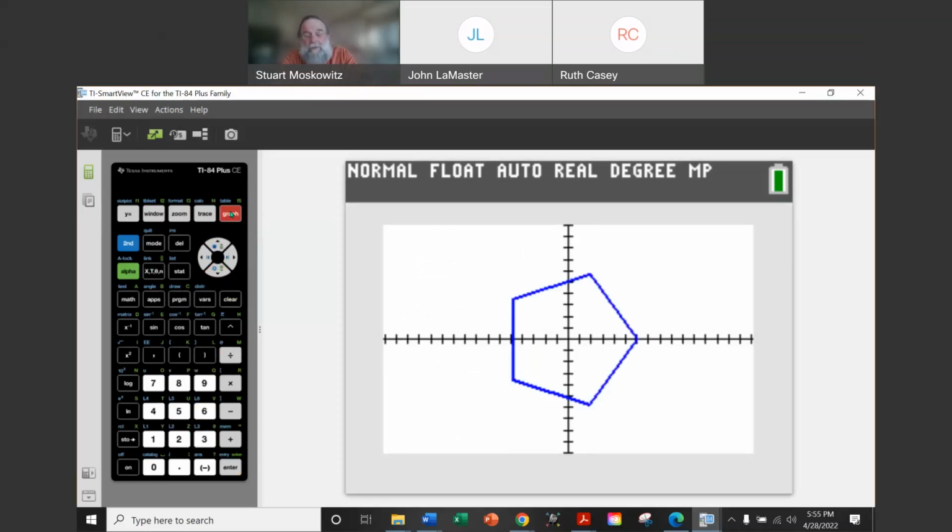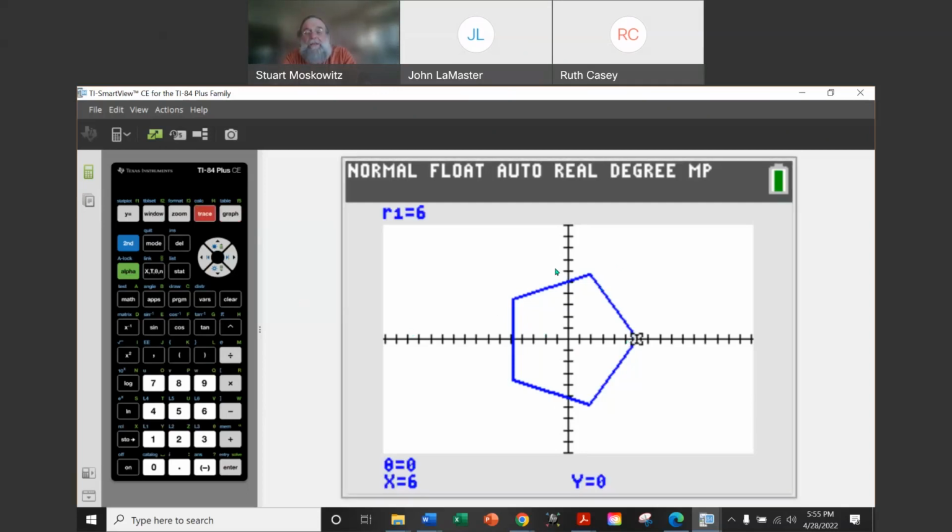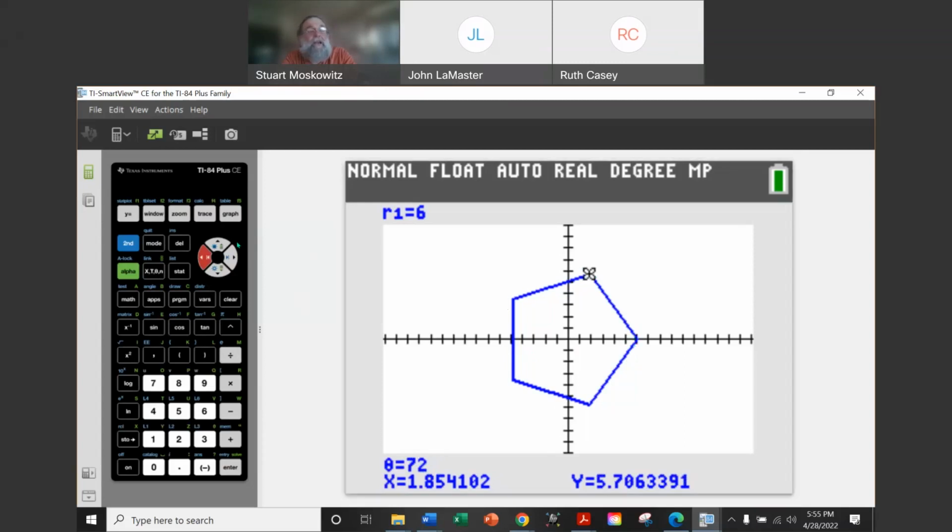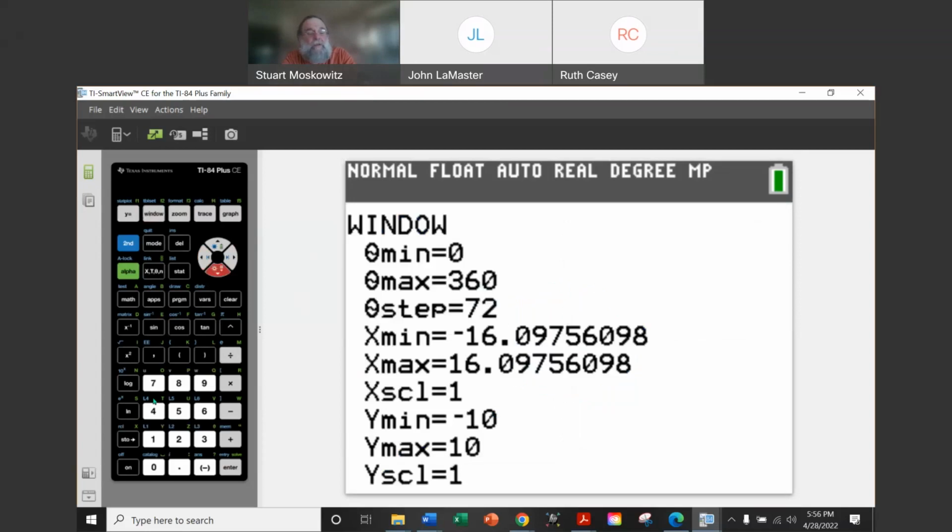So what a great exploration for the kids to be going back and forth, trying to get all these different polygons, trying to understand the exterior angles of a polygon. And we don't have to stop with polygons. Let's see. If I've got a pentagon, when I go to consecutive vertices that are 72 degrees apart, could I make a star? Is that possible? What if I was to go, instead of going from the x-axis to 72 degrees, what if I were to skip one and go to the next one? What if my theta step was 144?